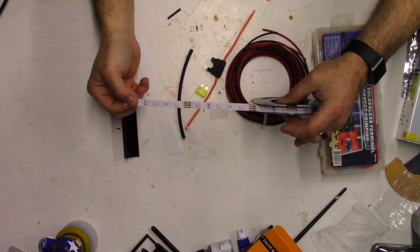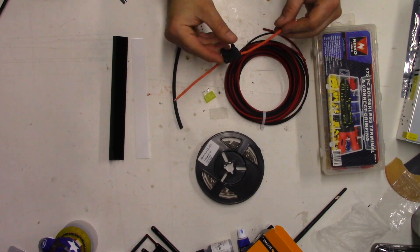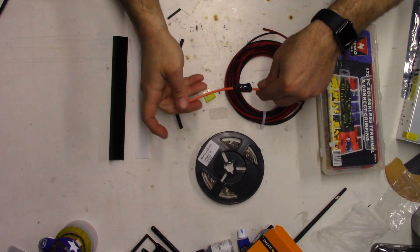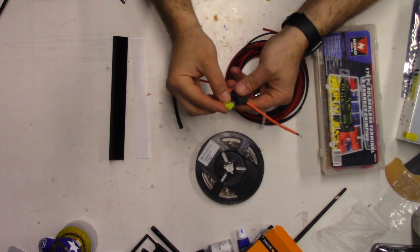Especially if you have multiple printers like me, this is the cheaper way to go. What you're going to need is basic soldering skills, some LED light strips, some 18 or 12 gauge wire, a fuse holder, and a 20 amp fuse — and that's just for safety. That was something my brother told me I should add. He works on cars and other 24 to 12 volt systems, and he told me you really should have a fuse just for safety.